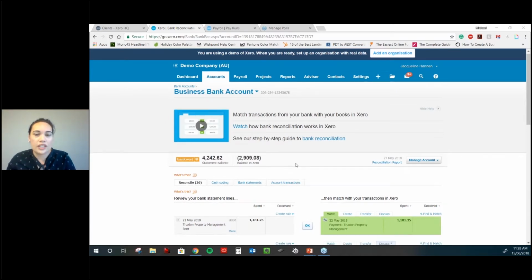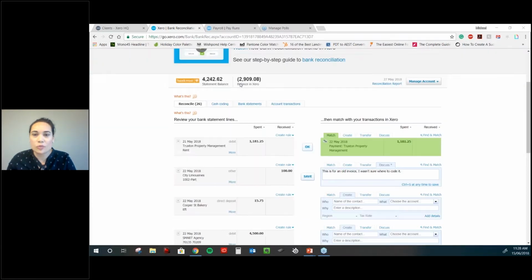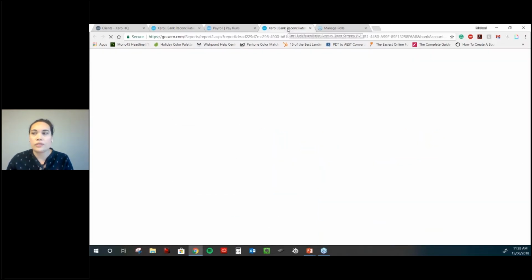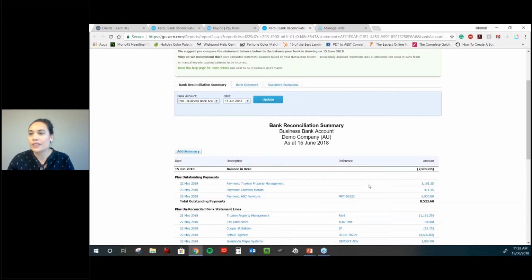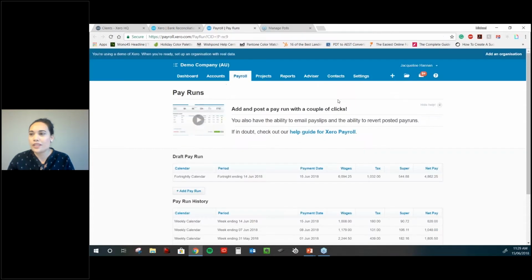For instance, if I want to go into the reconciliation report, if I hold Control and click at the same time, it's going to open up another tab, which means I don't lose what I'm currently doing, which is fantastic. I can do what I want over here and then close it off when I've finished. I know there's a bit of lag there, so hopefully the screen's keeping up with what I'm doing. Okay, cool. Let's go through this other poll, and that will lead us into the sales and purchases. So I'm going to launch this poll now.